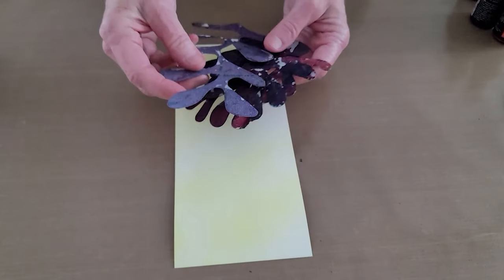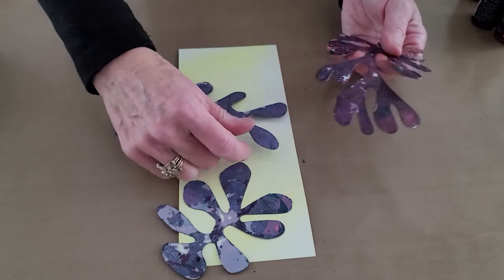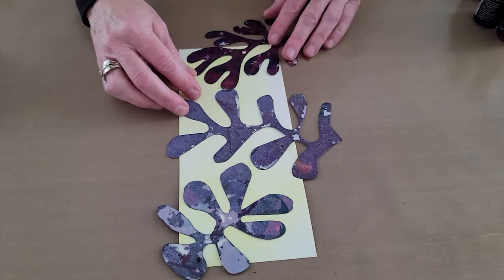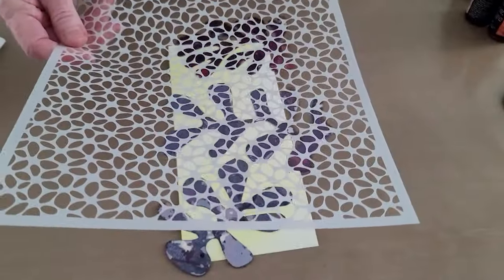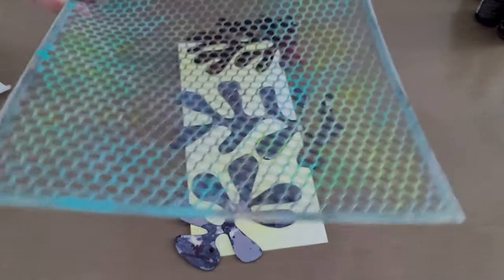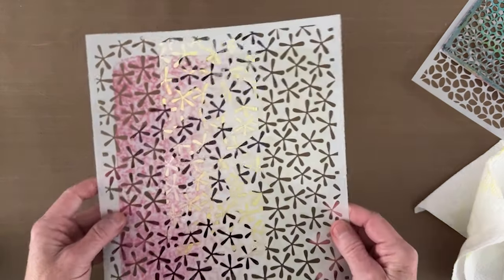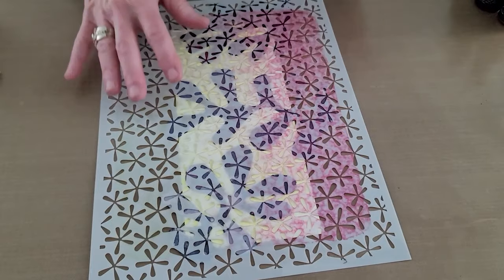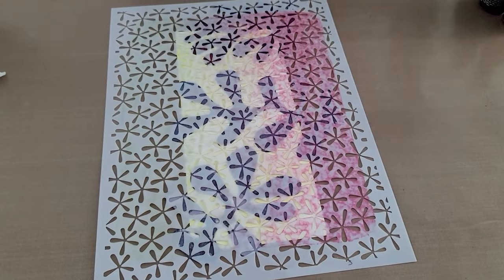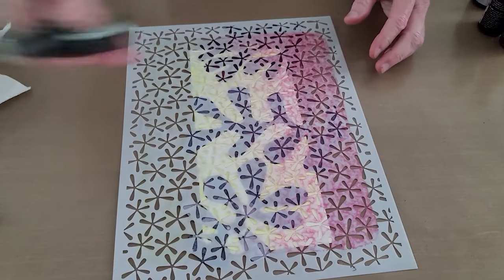These are from the Matisse stencil mask combos in Elizabeth's line — there are five of them, and these happen to be the ones that are big fronds. I'm going to lay this down and then choose a stencil. This one is named Florals from Patterns for Layering Two. This one is named Half Tone from the Dorothy collection, which precedes Patterns for Layering by about six months. I'm going to use the Daisies from Patterns for Layering. I'll grab a green Mica Stain named Tree Lot.